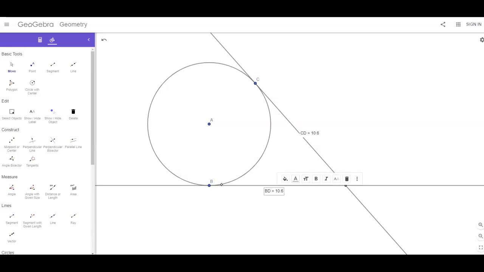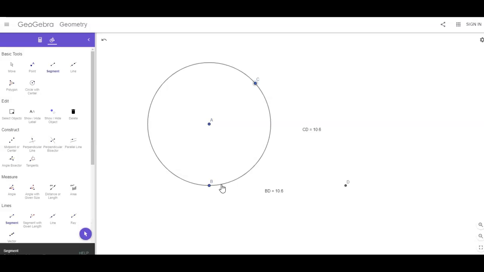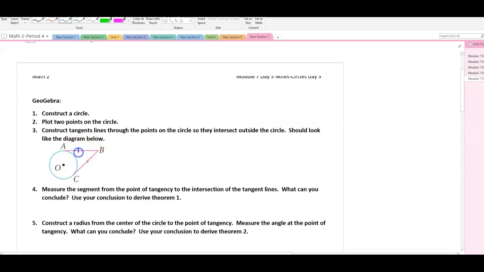You should notice that when we talk about this, I guess I'll go back and hide the lines. When I hide the lines and create the segments, what they're basically saying is the segment from the point of tangency to the intersection, point of tangency to the intersection is always going to be congruent. All right. So in this diagram, if two tangents intersect outside the circle, the distance from point A to B is equal to the distance from C to B.